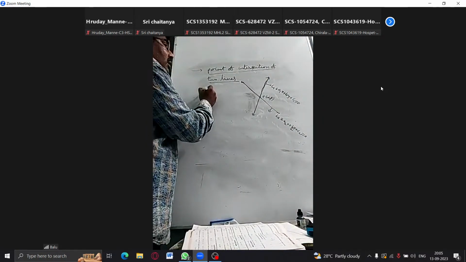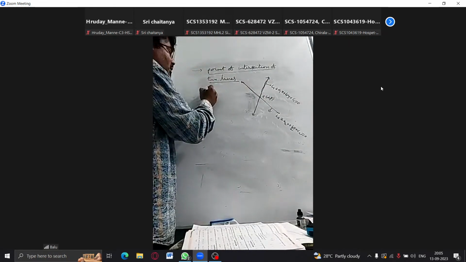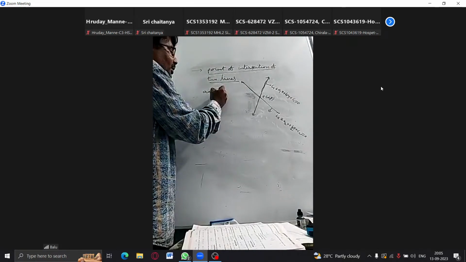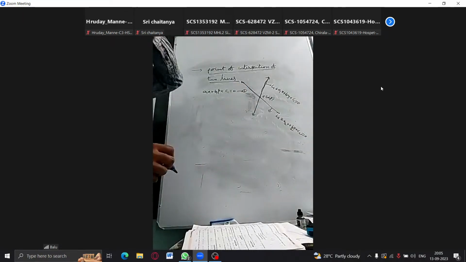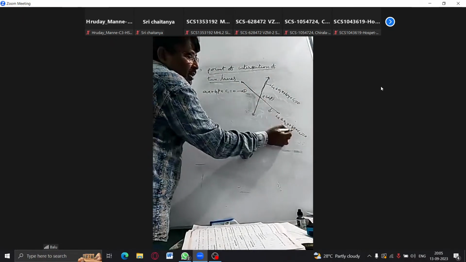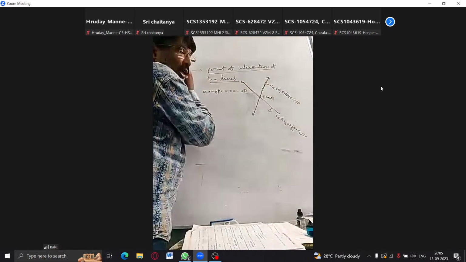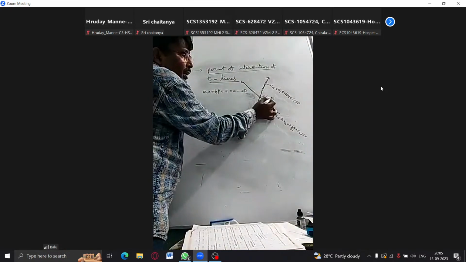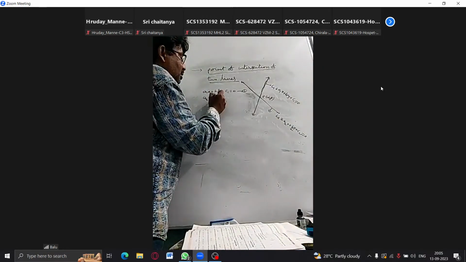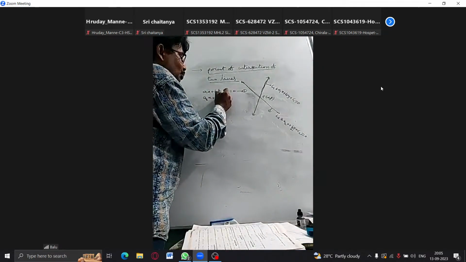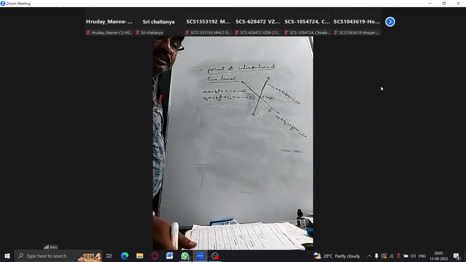So the point P satisfies L1 is equal to 0. So A1 alpha plus B1 beta plus C1 is equal to 0. This can be taken as equation 1. Also P lies on the second line, because P is the common point of these two lines. So substitute P in the second line also: A2 alpha plus B2 beta plus C2 is equal to 0. That is the second equation.